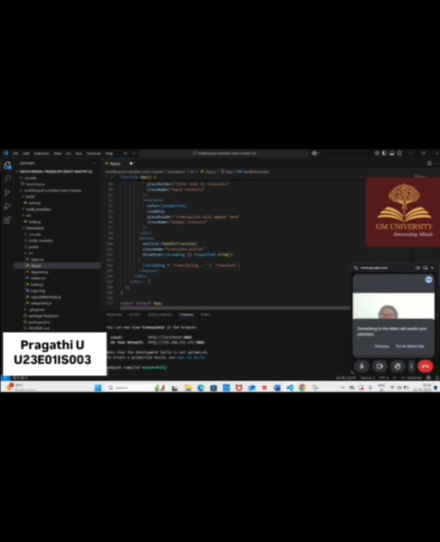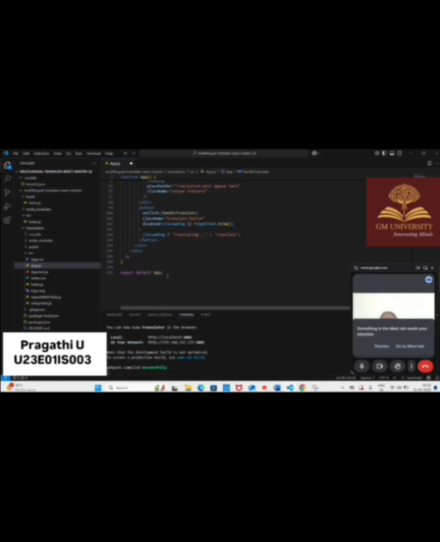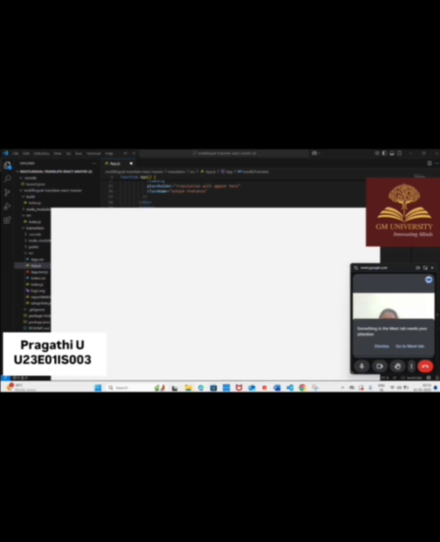Then close the div, which closes the JSX element and component function. Then export default App, which exports the App component as default so it can be used in other parts of the project.